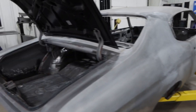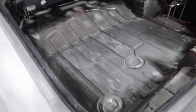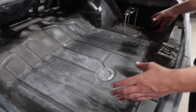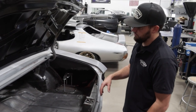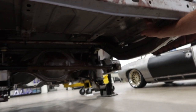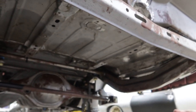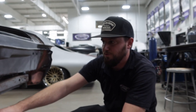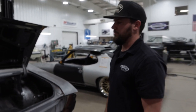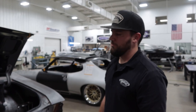Body work has been going on in the trunk too. We raised the trunk floor for a couple of reasons — a lot of these cars with big horsepower engines don't have great fuel economy, so we want a good-size gas tank. Paul cut the trunk floor and raised it, gaining about two and a half inches of height. That allows us to get a bigger tank in the car, so it sits up inside and you don't see the fuel tank hanging below the bumper. Hopefully something like an 18-gallon tank — a lot of these cars end up with 12 to 14 gallons, so a little more would be better.